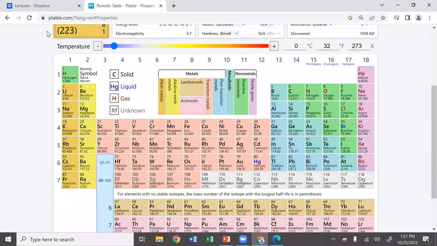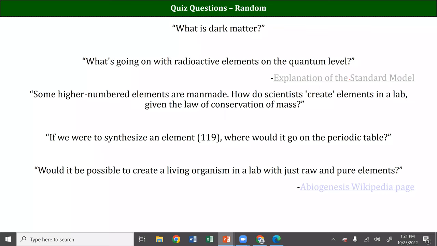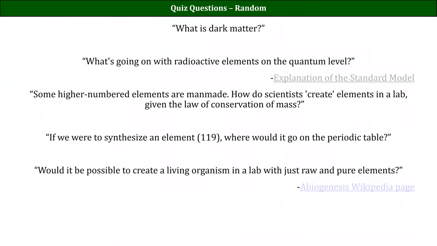And I'm only through the K's when it comes to grading quizzes from this last week. So if you asked a question kind of related to that and I didn't answer it, it's probably because I haven't seen it yet. But I feel like about half the questions this week were about synthetic elements and nuclear reactions, so I thought it was worth spending some time on.